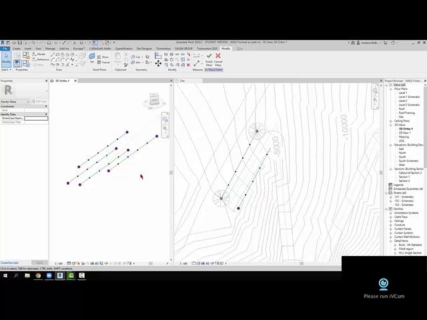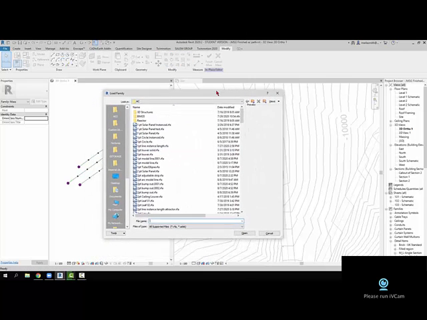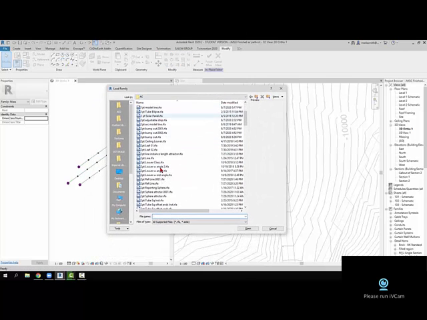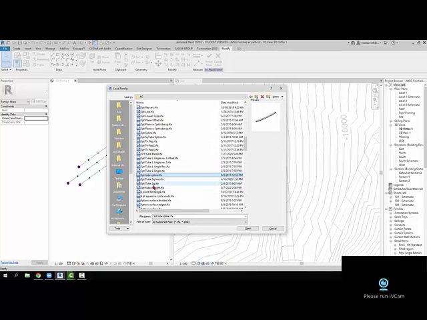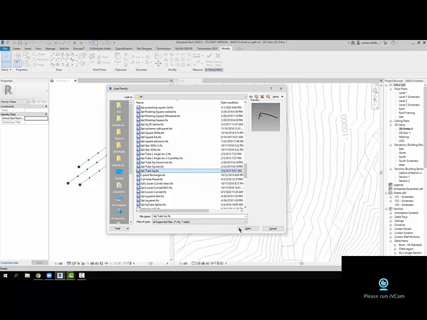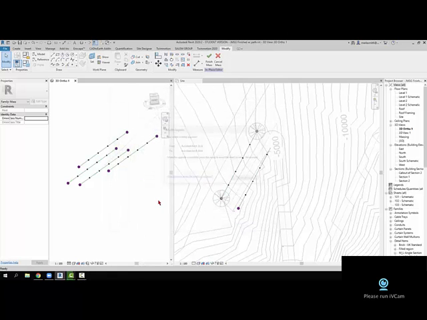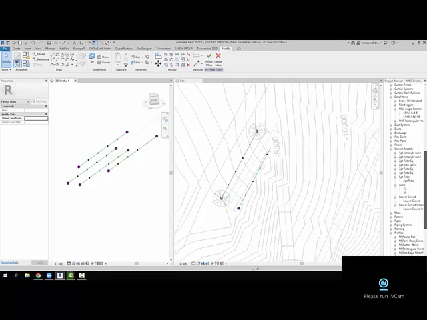If I go to my insert, load family, I'm just going to pull some tubes in here because they're the easiest. I'm just going to get a 2-point tube, and then I think I have a couple of 3-point tubes. One's a spline, one's not a spline, and then I have a 4-point tube. Let's go ahead and get it. I'm just going to load all those into project. They're going to come in and upgrade, and they're going to show up down here in my generic model. So you can see these sort of tubes.